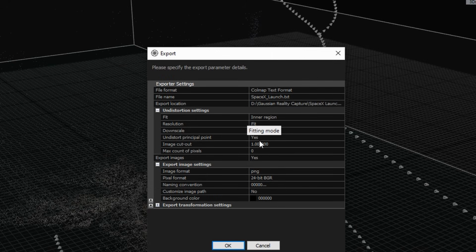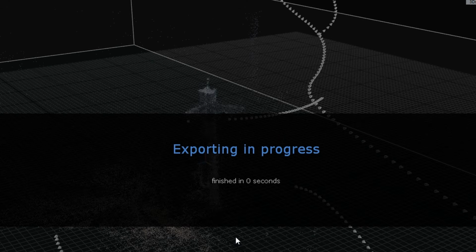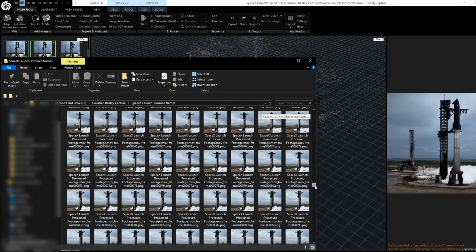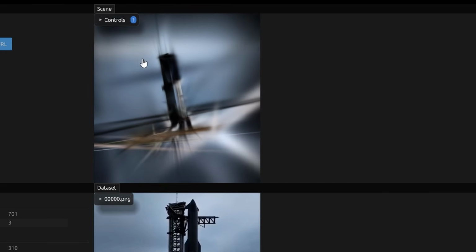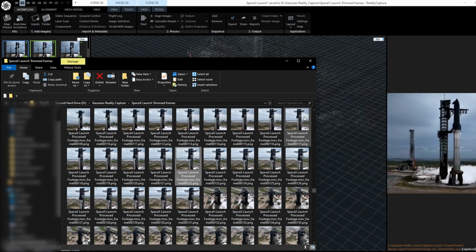And when you have the export pop-up, make sure to go over Export Images and select Yes. This will generate a second set of images of all your frames in the folder that you've selected. Brush will use these frames to project the color information, the RGB information, onto the 3D Gaussians. Without this, you might have some issues training Gaussians in Brush. You might see some sharp splats or just blobs all over the place. So yes, it's an important step.